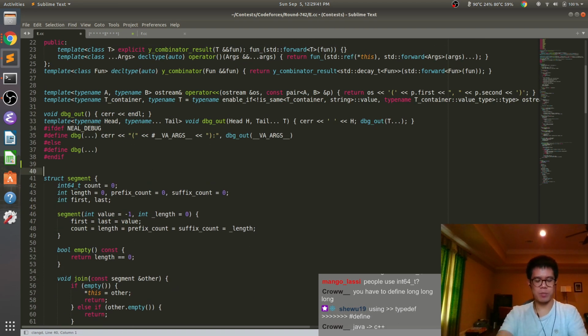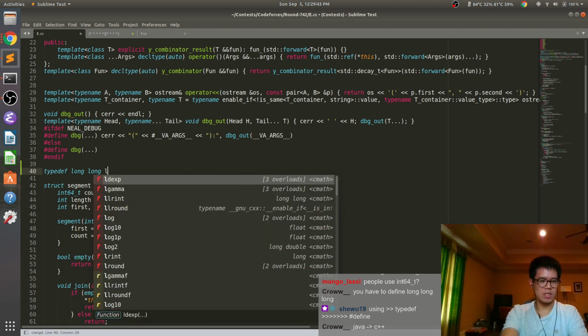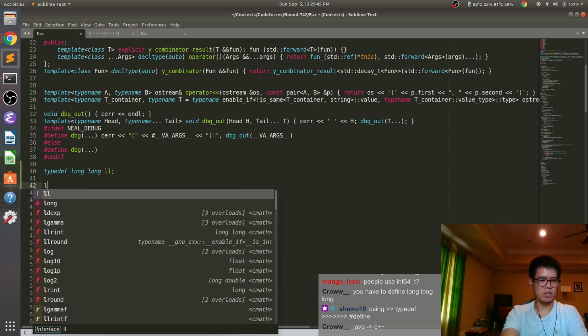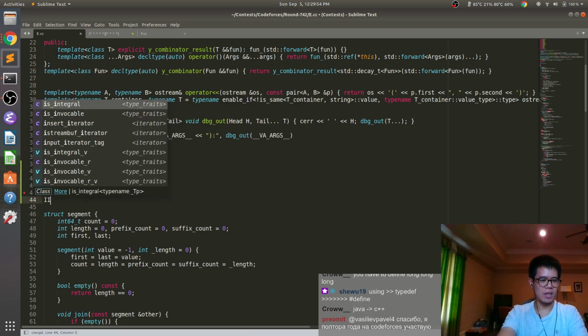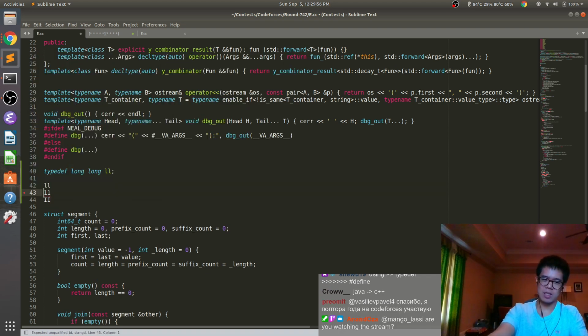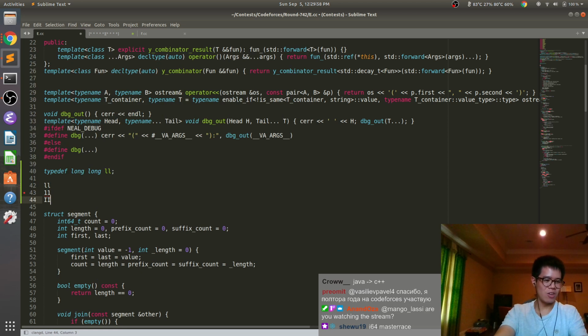I also personally hate this, I used to do this a long time ago, because LL just looks really ugly. At least in my editor, it's a little different, but it looks too much like 1.1 or II. My editor is pretty good because all of these look reasonably different, but in some fonts, all of these look the same, and it's just disgusting.